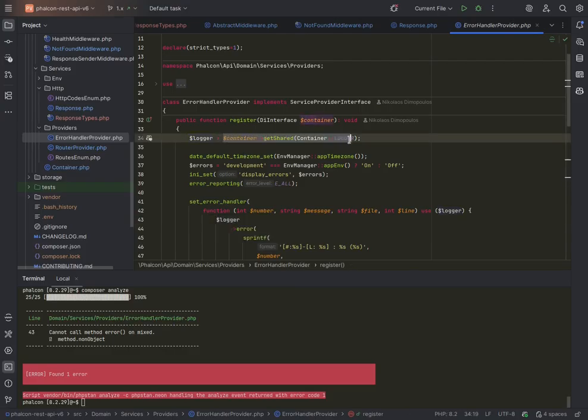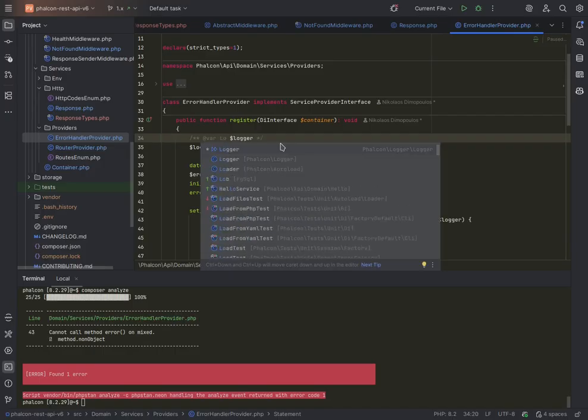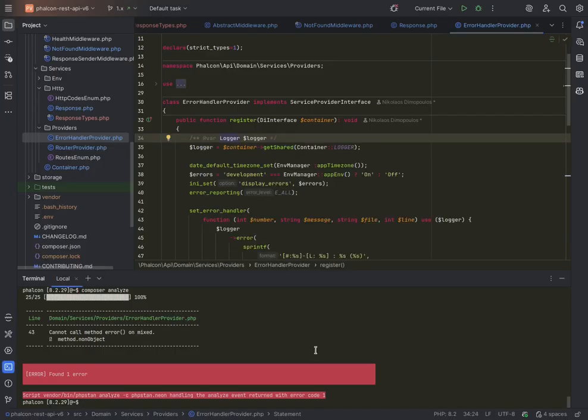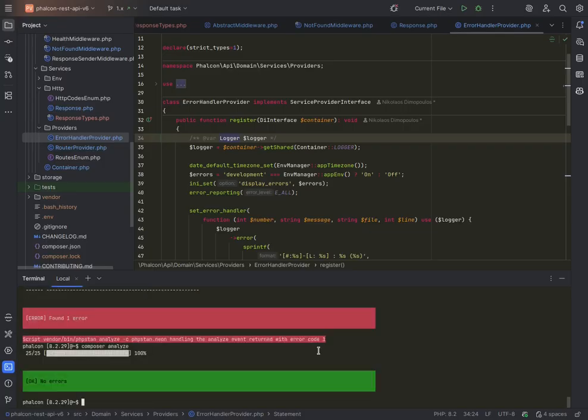By doing container get shared container logger, yes, we are getting a logger object, but the get shared method of the container can return any service that we have defined. So PHPStan doesn't really know whether this is a logger. In order to help it, we're going to put a small doc block on top of it and say logger. And now if I analyze it, I should be in the green, which is perfect.